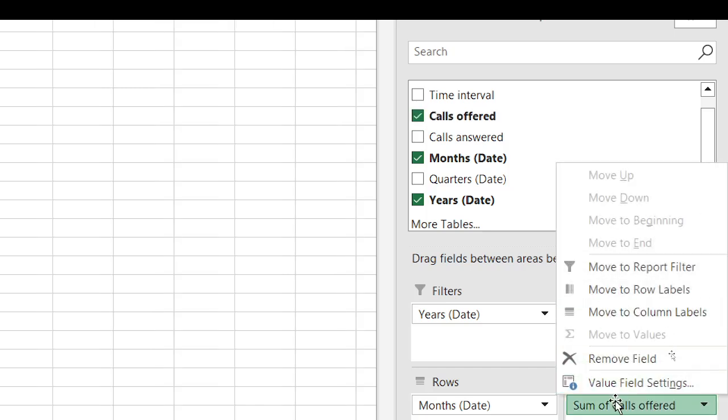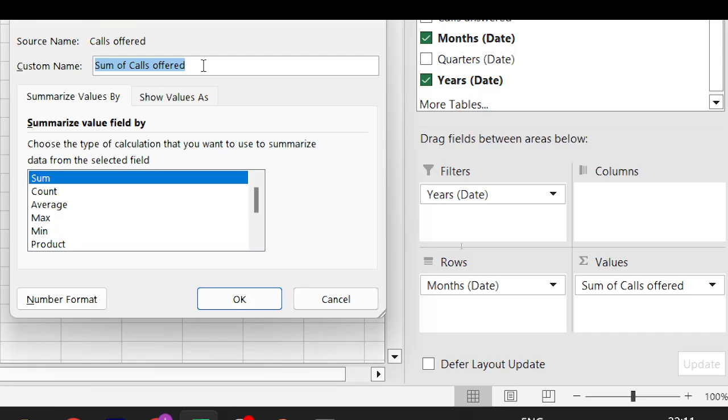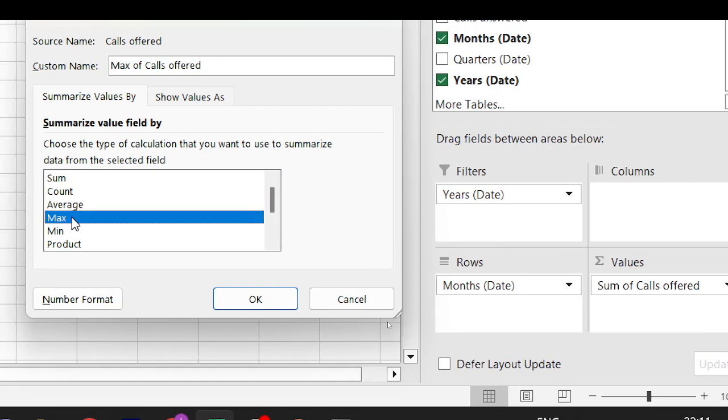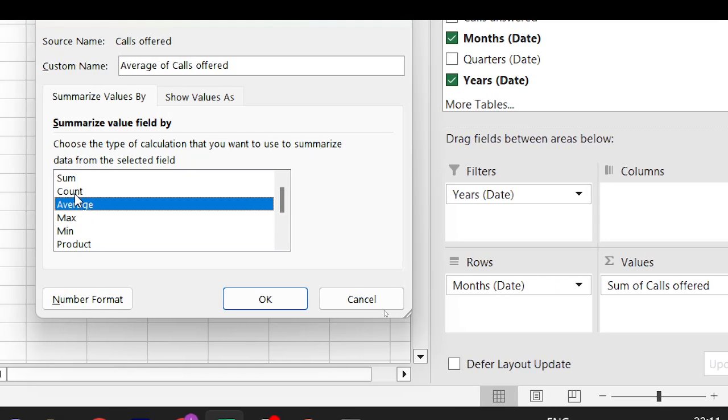You can change this. If you don't want it to be a sum aggregate, you can change it to count, average, max number of calls offered, average number of calls offered, however you want as per your requirement. But for now, let me keep it as sum of calls offered because I want to know the total sum of calls for any particular month. We have a day range and in one day we have 24 entries, and it's difficult to get the sum of all those, but here in the pivot we can get that quickly. Let me keep it as sum.